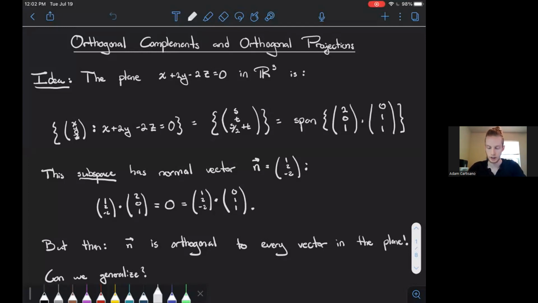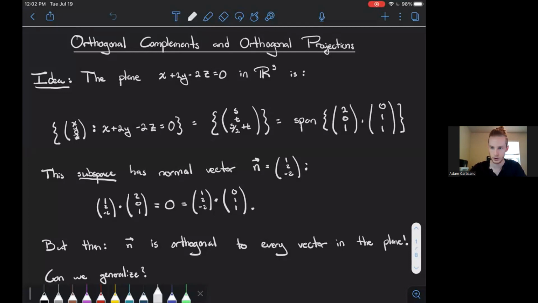So today we'll be tackling section 5.2, which is orthogonal complements and orthogonal projections. These are all interesting words. The idea behind an orthogonal complement is a generalization of the concept of a normal vector to a plane. Let's review that concept for those of you who haven't seen it before.